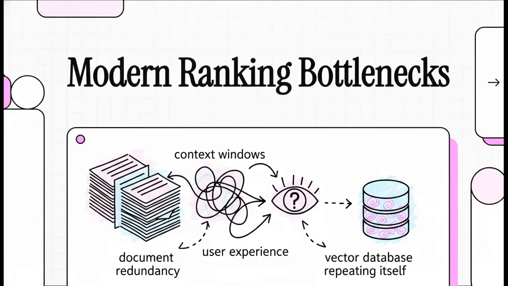All right, let's jump right into this. In this explainer, we're dissecting a fascinating yet completely invisible issue that's quietly crippling production-grade AI applications everywhere. We are talking about document redundancy. It's a silent bottleneck that actively breaks the context windows of large language models and completely ruins the user experience in search. So if you've ever wondered why your highly tuned vector database just seems to repeat itself over and over, you are absolutely in the right place.